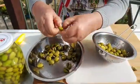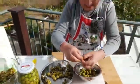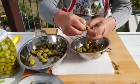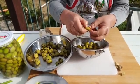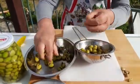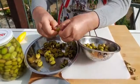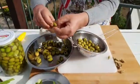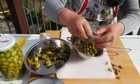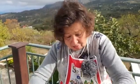Now Maria is going to teach you 2 recipes. Of course, in Sicily you can find a lot of recipes on how to season olives because, as you know, Sicily is a melting pot of traditions. These recipes belong to Maria's grandmother, and so she's very happy to share these recipes with you, dear Sicily lovers.